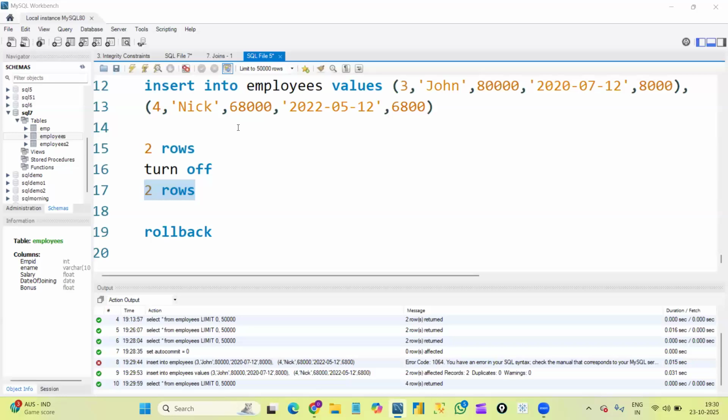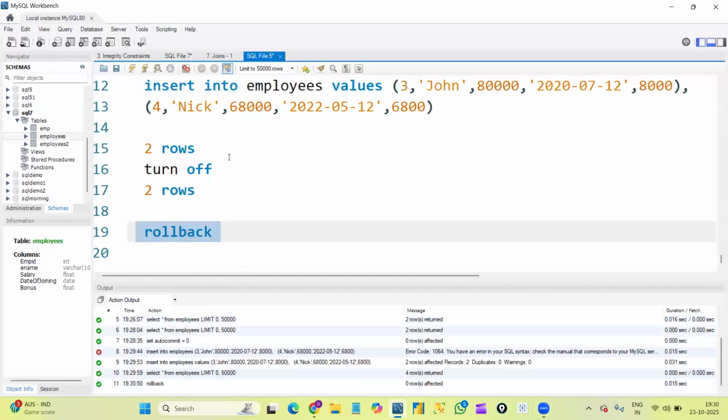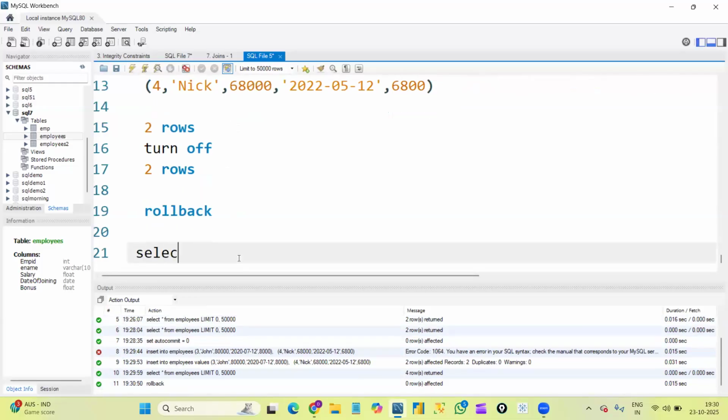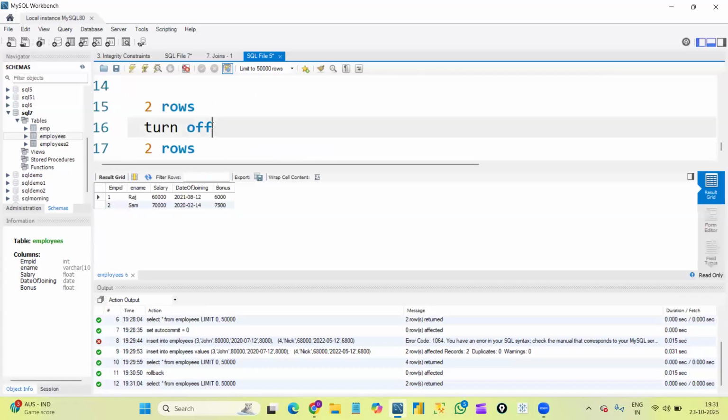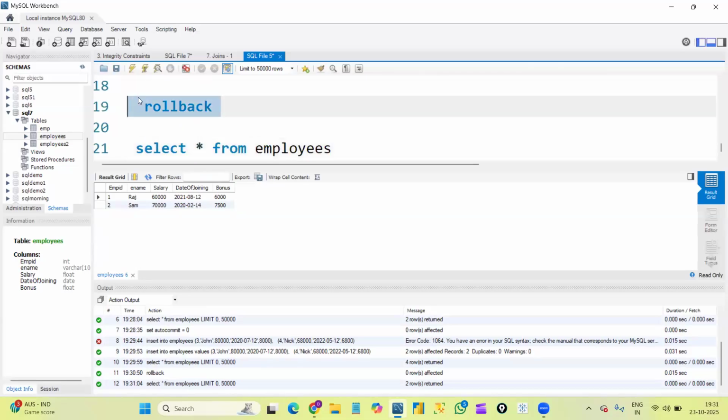It's just a keyword called rollback. That's it. It got executed. Now if I again say select star from employees, we will have only two rows. Let's check. See, we have only two rows, because whatever two rows I inserted after turning off auto commit got removed, or restored, after performing a rollback.